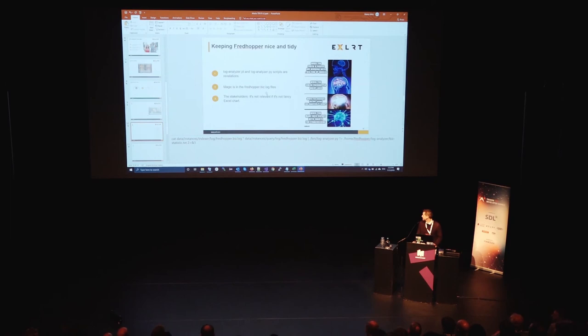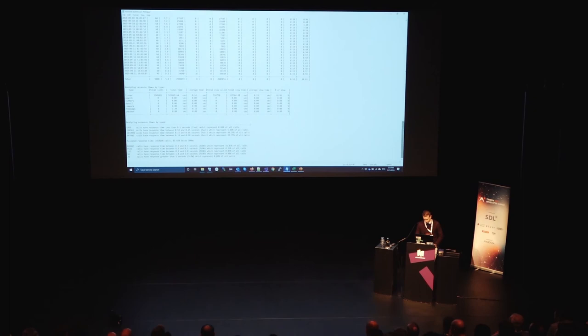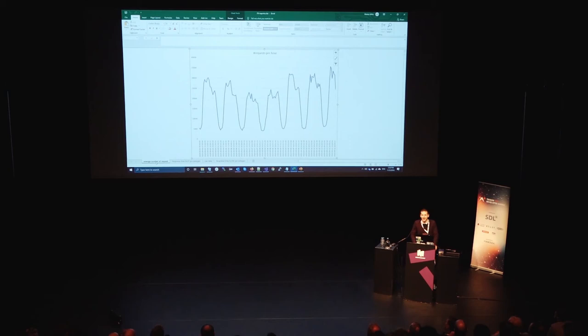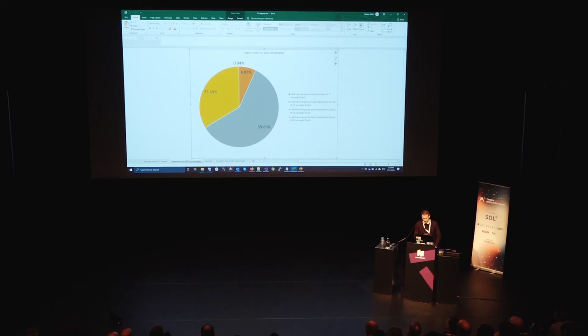fancy tools. So yeah, this is the report that I used to generate, and it has some data, which then by magic I export into Excel, and then all my stakeholders say, "Wow, what have you done? This is magic. Show me the numbers, okay? Show me the Excel report. You're the man." Yeah. I can also check what's the structure of my fast responses over some period of time, or my slow responses. So yeah, if you have Excel, then you are the man.